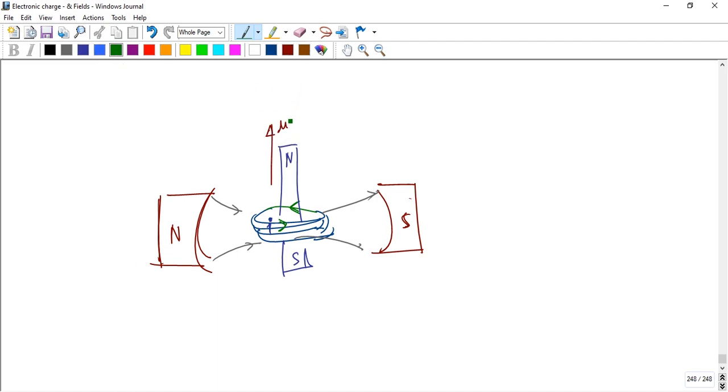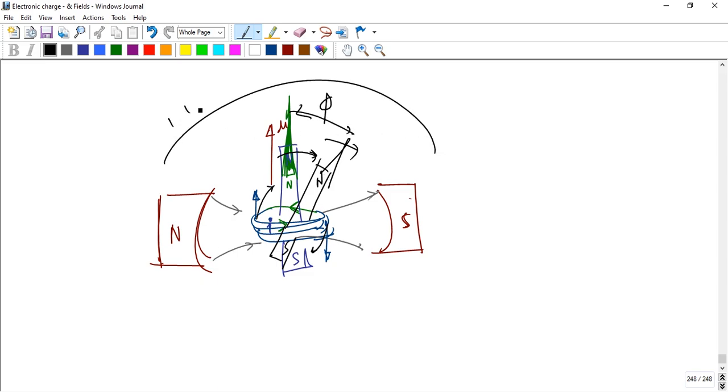Now we attach an indicator here. These are the indicator and the north pole obviously. Now if there is current, the force is in this direction, here the force is in the down direction, so we get a rotation here. This indicator is now slightly bent. This is the north pole, the south pole, and this indicator is slightly bent here. Now the deflection, suppose called phi, and there is an indicator here.